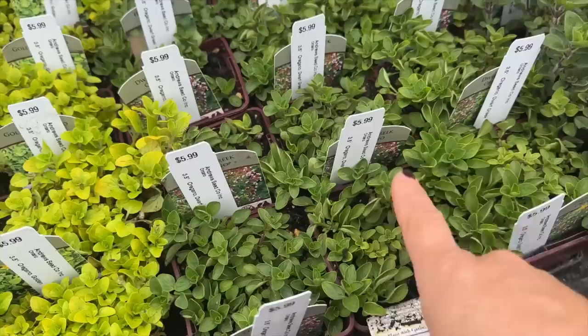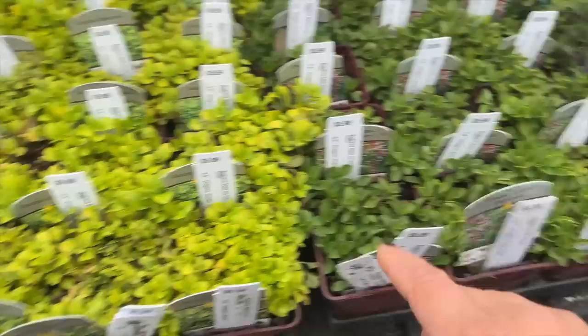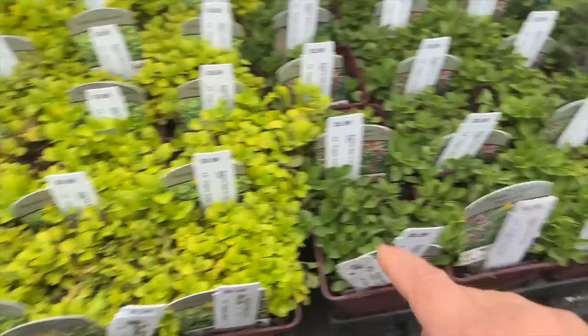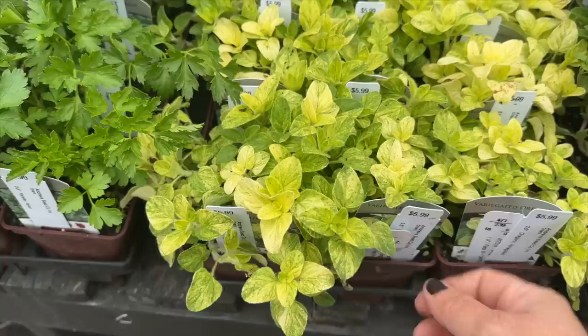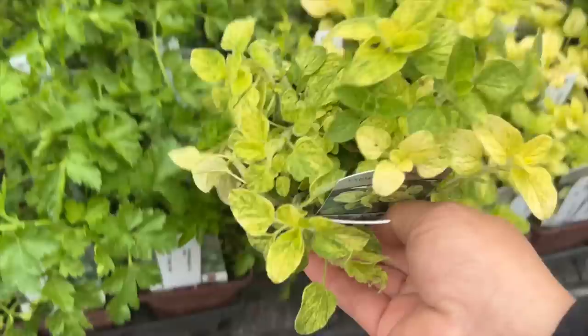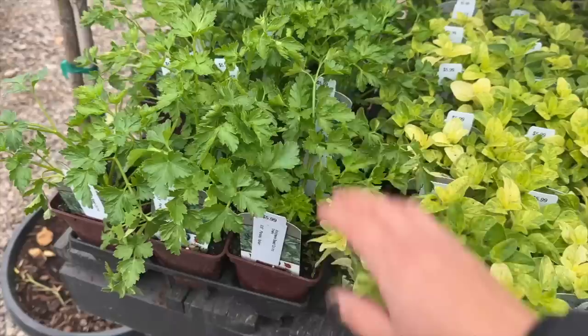Right next to that there's some dark leaf oregano, the dwarf Greek oregano - I love this one and I love the little flowers. It's an even shorter ground cover than the marjoram. There's a golden oregano, a hot leaves purple oregano - 18 inches tall, 18 inches wide. Sicilian oregano, and variegated oregano, which is a fun type to use in containers. You can pop some herbs in your spring containers for a foliar accent, then plant them in your landscape when you get ready for summer plants - you get two uses out of them.